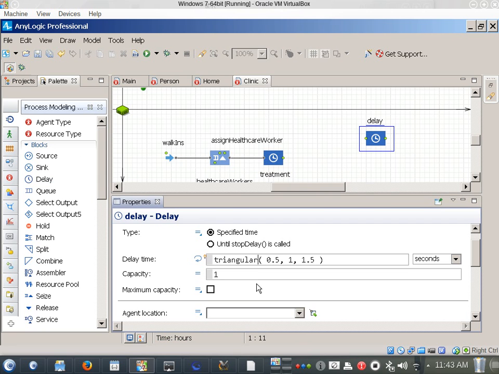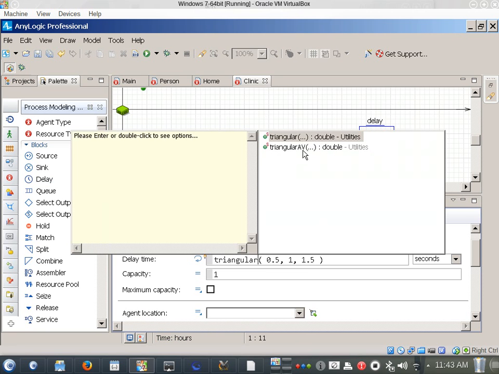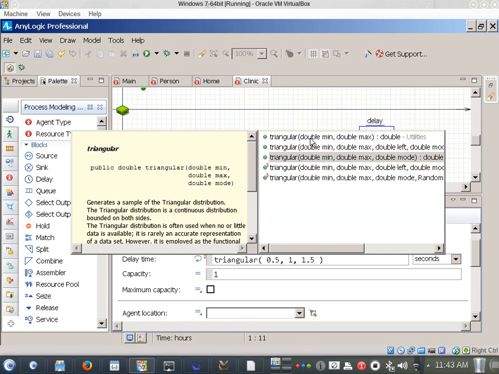Because it's been this way since, I was tempted to say, time immemorial, but it's been this way for years. Dylan? Yeah, you're right. It does say that in the documentation, but I think that's not correct. I think it's min mode max. Yeah, it is. Okay.